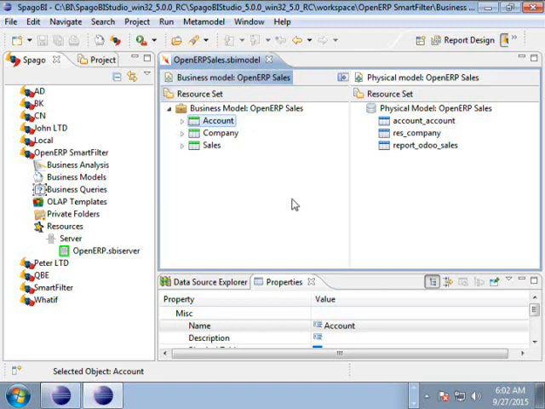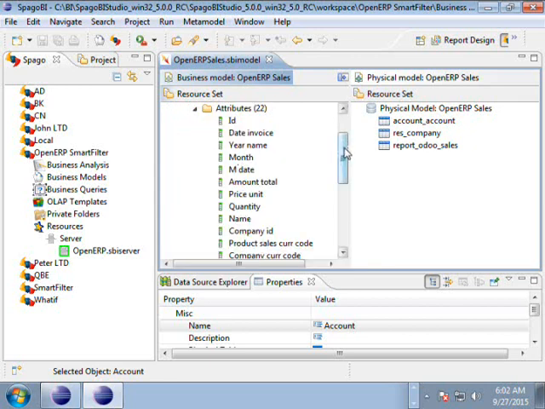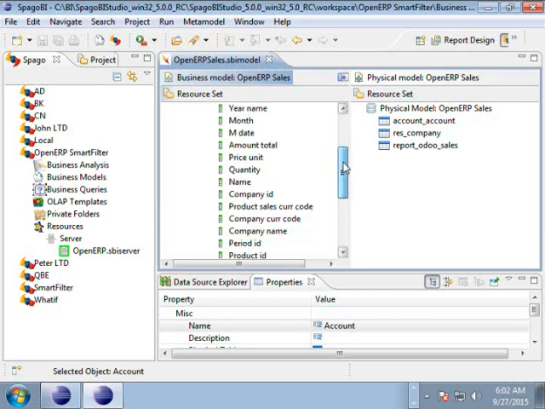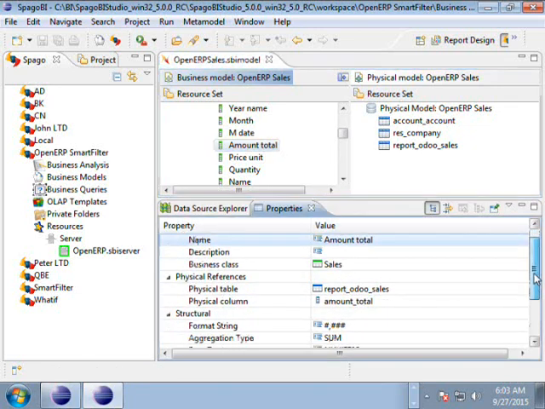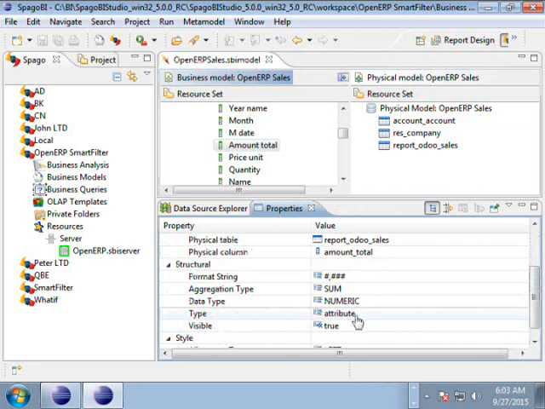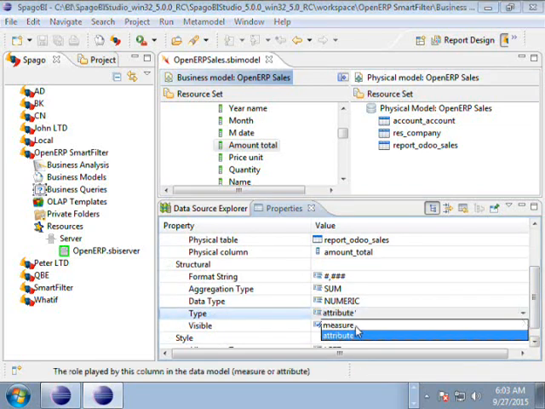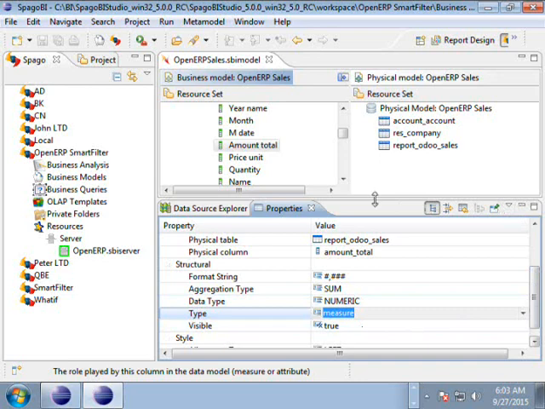As I had said, next what we need to do, once you've created your model, is tell it which columns in your sales table will contain the actual values that you want to measure. Here the actual values that we want to look at are the amount total. I'll click on it, and under the type I change it from attribute to a measure. It's very important you do that.